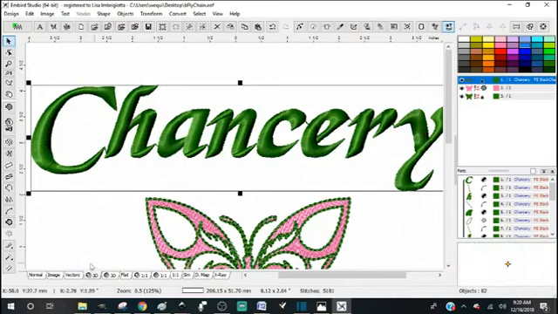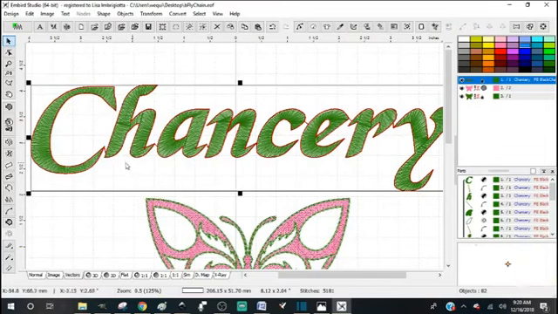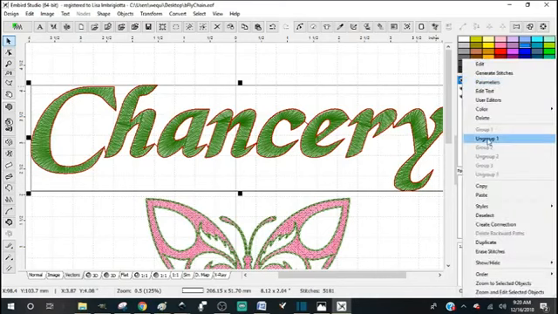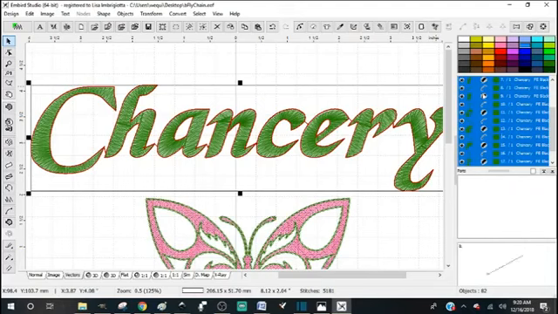I don't have to go into Stitches View and look for whether or not there's a scissor here or anything. And I can always see it too in my window here, my objects window.